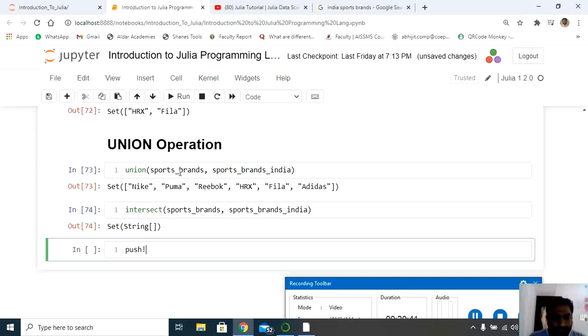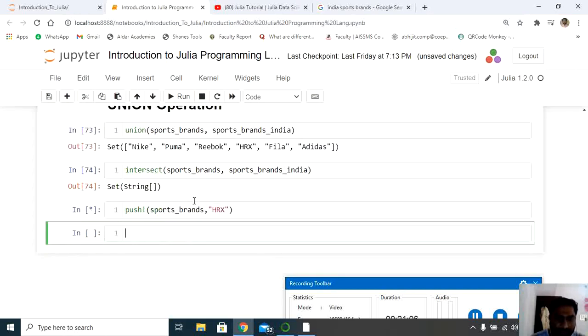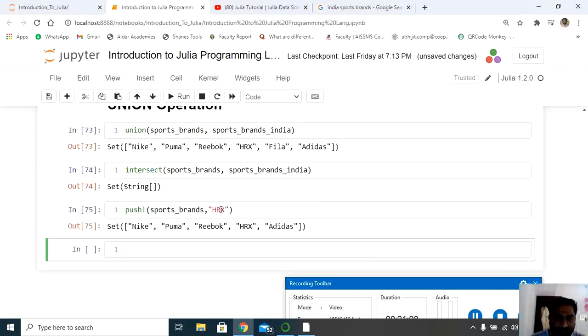Push into sports underscore brands the value HRX. Shift and enter it. It should push the value HRX into my sports brands. Before, I had Nike, Puma, Reebok and Adidas. Now HRX is also available in my sports brands.